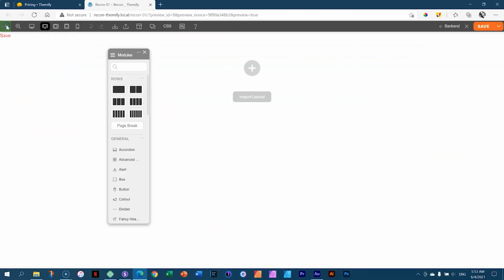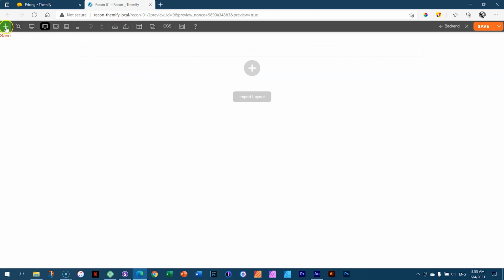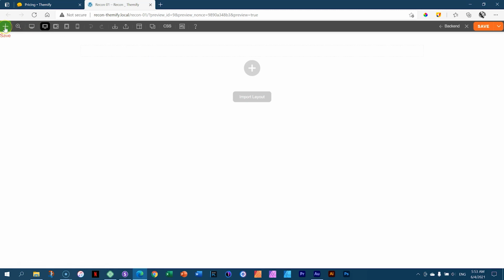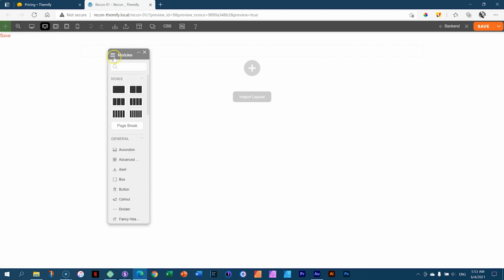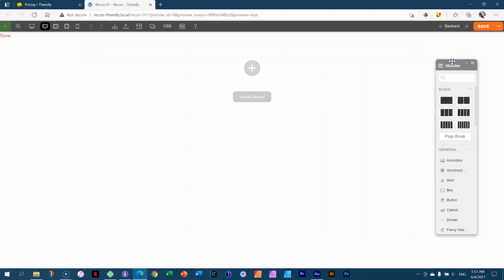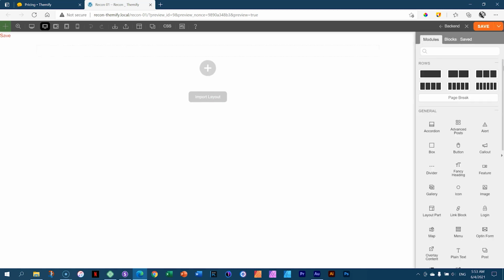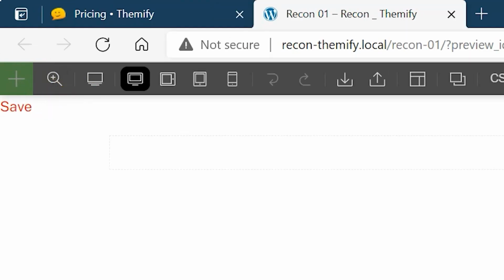You clicked here and then it came onto the page. You dragged it, it disappeared, then you had to click the next one and so forth. Now that we can dock it, I'll click on it and drag it to the right, and as I drag it to the edge of the monitor, I get that purple bar. Let go, and it docks. The moment it is docked, you will see that this one grays out.